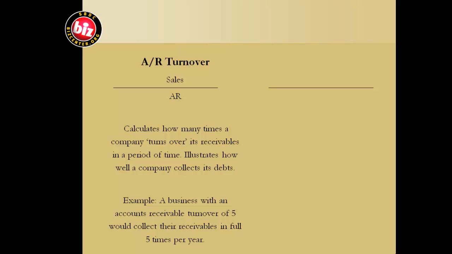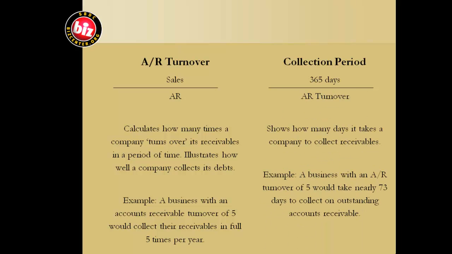A business with an accounts receivable turnover of 5 would indicate the business collects their receivables in full 5 times a year. If we convert this into days, we would see a collection period of nearly 73 days. In other words, it takes this business 73 days to collect on their outstanding accounts receivable.